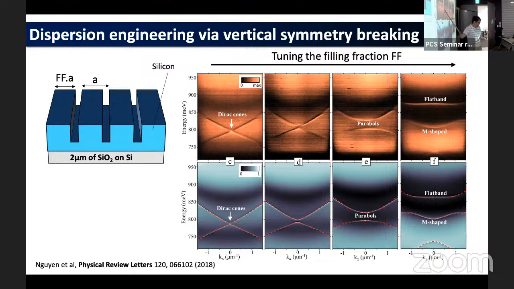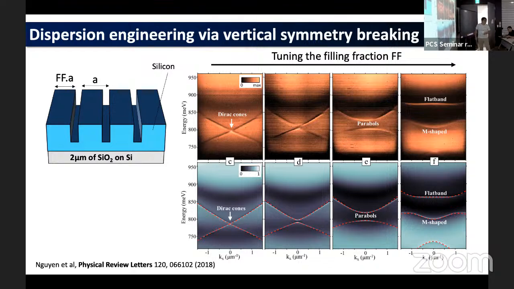From a very simple structure. At that time, we were not aware of, for example, magic angle physics, or that people can change from Dirac cones into flat bands, from the bibliography. But here we have something similar. Of course, our flat band here is not a total flat band. It's only in a small region of the Brillouin zone. I don't show you the Brillouin zone here, but it's about 15 to 20% of the Brillouin zone. It's different from the flat band in magic angles, or in a Kagome lattice, where the real flat band is across the whole Brillouin zone.